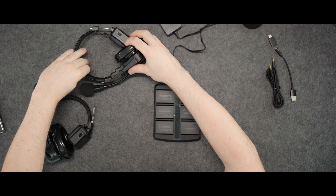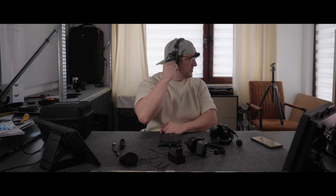All right, then obviously, let's check this out. This is how you place the mic. It shouldn't be super close to your mouth, but a couple of centimeters, 1.5 inches away, so you're not getting the plosives. This is how you position it. You can also wear it the other way around because this moves in both directions. Like this, you're muted, and like this, you're live. You're also getting prompt audio feedback, depending on the position you put this.